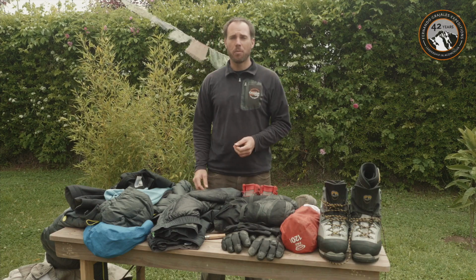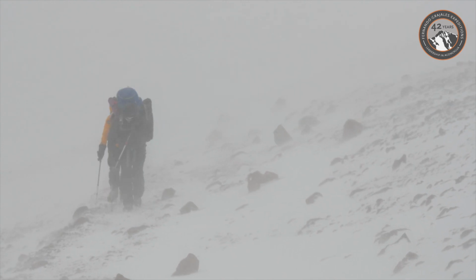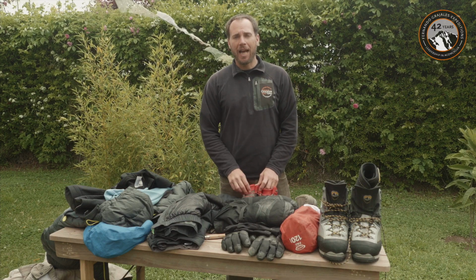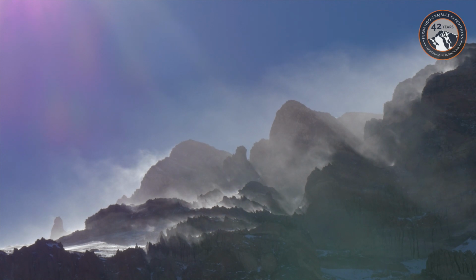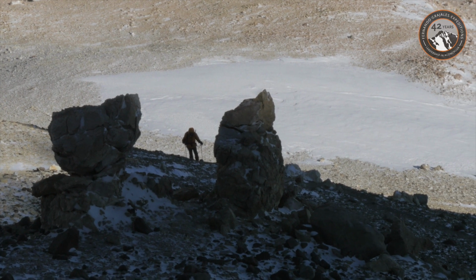One of the reasons that people have to go down sometimes is because of cold hands and feet, and so you want your core to be as warm as possible. Something that's important about Aconcagua, although the temperature is the same as some areas where maybe you would think you don't need that many clothes: because of the altitude and the low oxygen, your body is just not working as well as it usually does, and the cold affects you a lot more, especially in your circulation. That's why even though on summit day it can be minus 20 to minus 30 degrees, which for some people is nothing new, because you're still acclimatizing and the altitude is affecting you, it's going to feel much colder than in other areas.